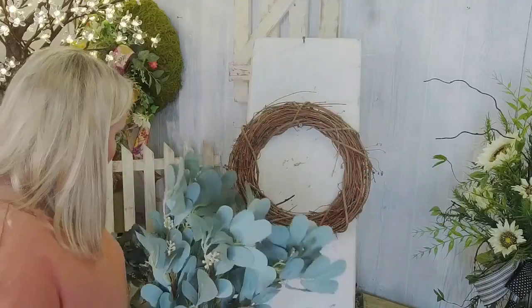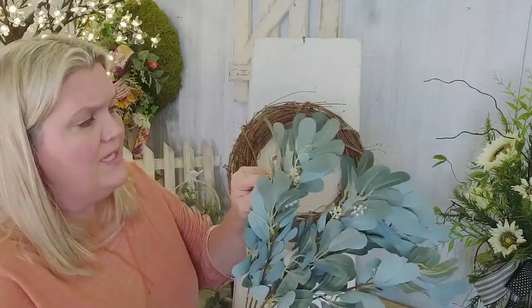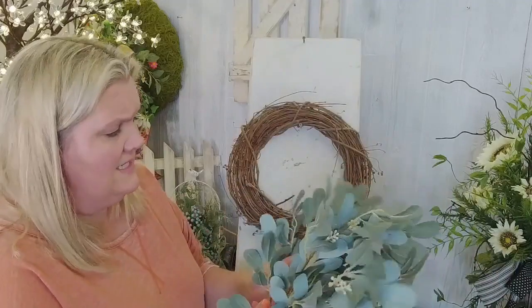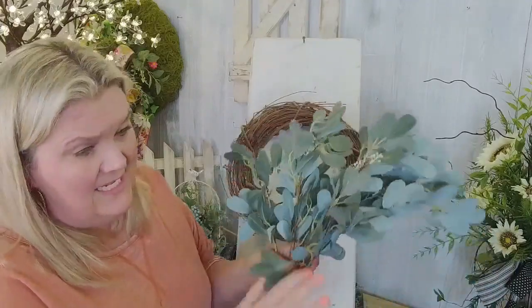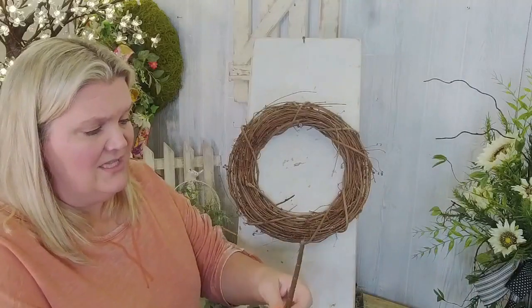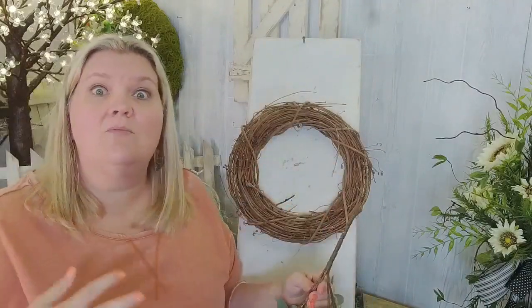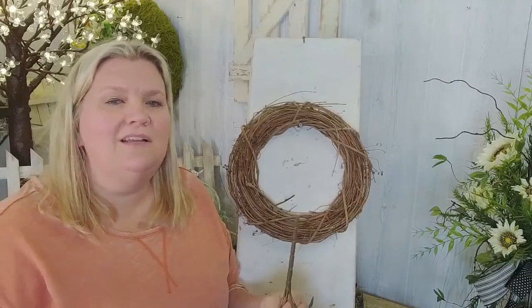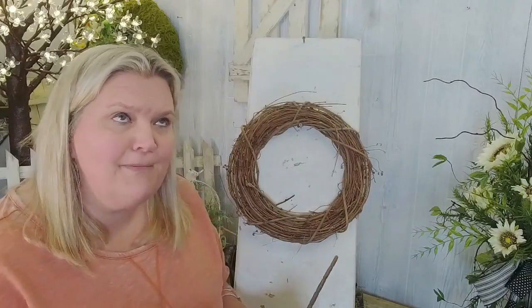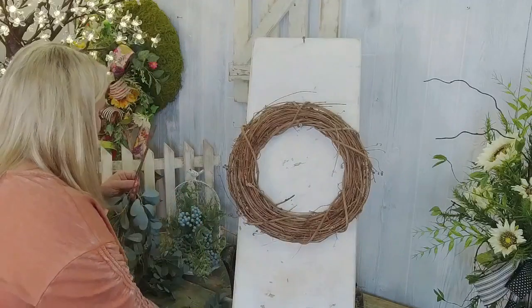So the first thing I'm going to do is I'm using a really nice leafy greenery that has a little bit of a bud on it. This is basically like a seeded eucalyptus. And I need to cut these really long on each bush. I'm going to leave about 3 stems attached to the stem because I need some really long to create this kind of trailing look to it. It's not viney, but it's trailing. So I'm going to show you how to do that.